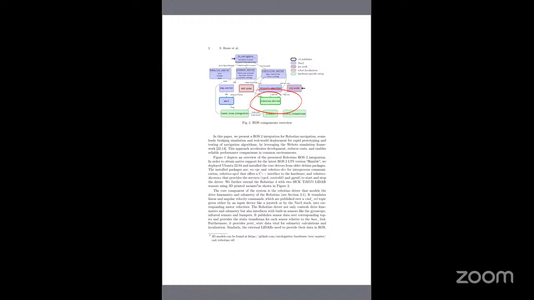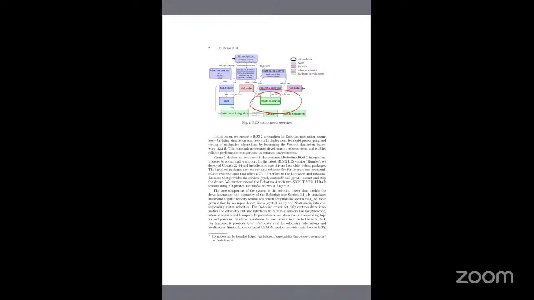We have built-in sensors. The driver will be managing the gyroscope, how much the Robotino turned, right? Infrared sensors for obstacle detection, and bumpers. What is the use of the bumper? For example, to detect if the Robotino hit some object or not. All this sensor data will be published as ROS topics, for example gyro, IR, bumper, etc.